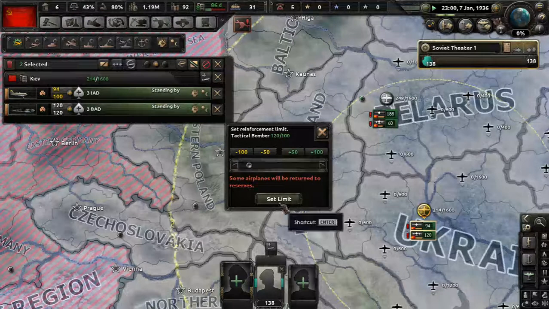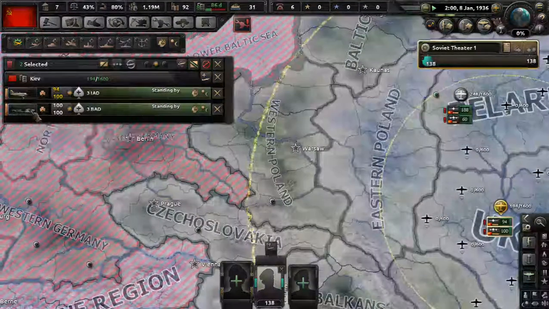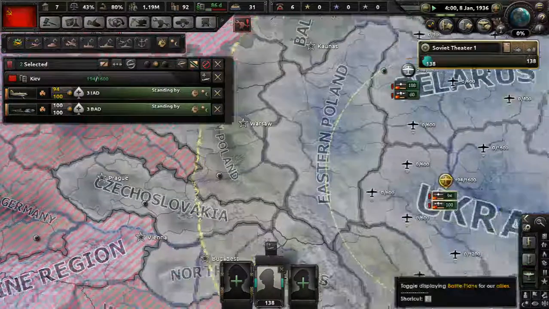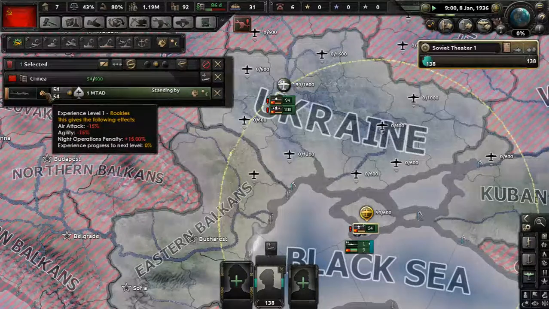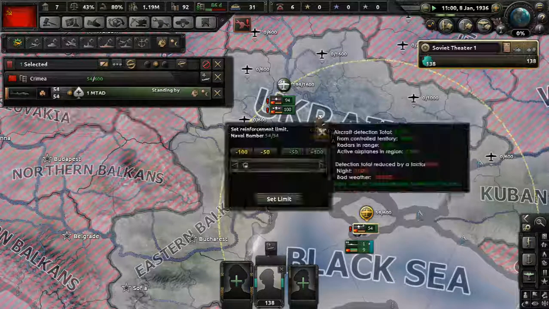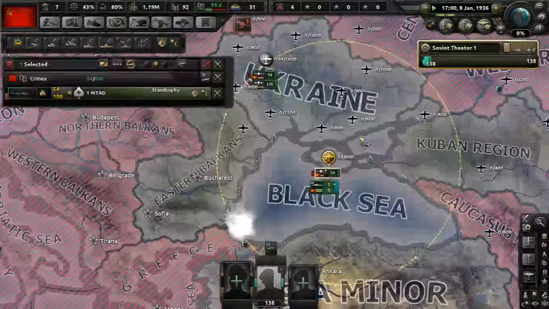Now, here I actually had more than 120, so I put these back into stock, these tactical bombers, 20 of them. And then I can actually move them around. And this will tell me what I'm short of to try to get to the levels that I need to get to.